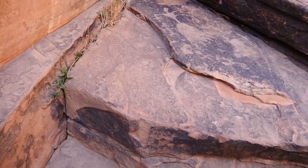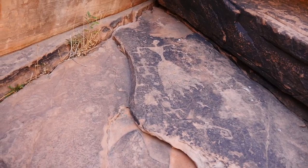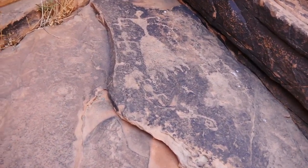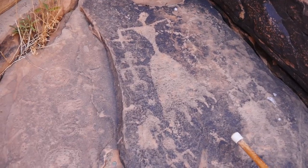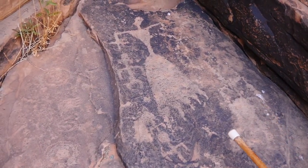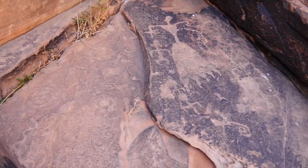There are glyphs all through here; a lot are wearing out. This particular panel we've always called the Cinderella panel. However, after standing many hours here drawing these petroglyphs and seeing it so many times, I have a possible theory: I believe this part is a bear paw attached to the anthropomorph, indicating some type of transformation of a bear into a human — or a human into a bear. This transformation between animals and humans is known even in prehistoric times and in other cultures around the world.